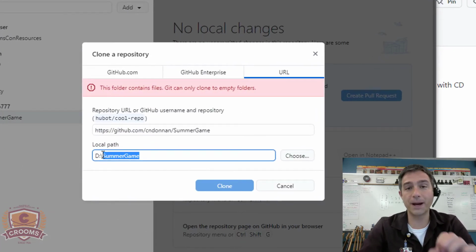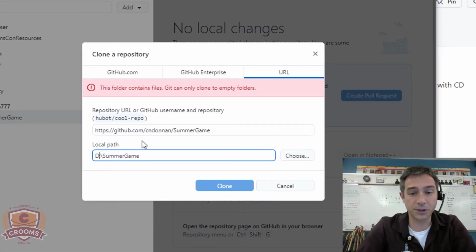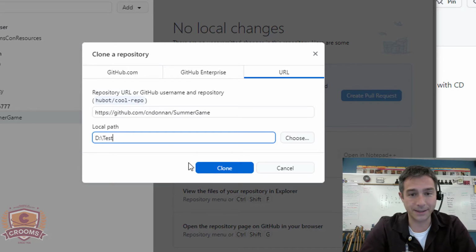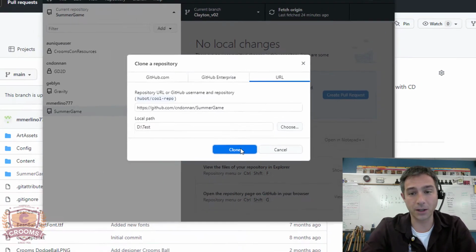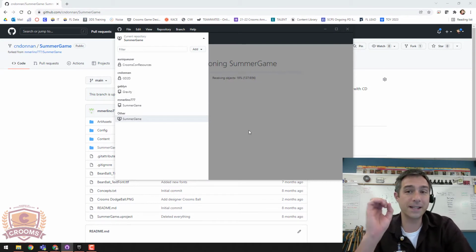Make sure your local path doesn't say OneDrive. It should just be probably the C drive with a colon and then a backslash, and then type in a new name of the file, or a new folder to put it in. I'm going to call it test for now. You call it whatever game you're calling it. Then I'm going to hit clone, and that way I've got a test folder.